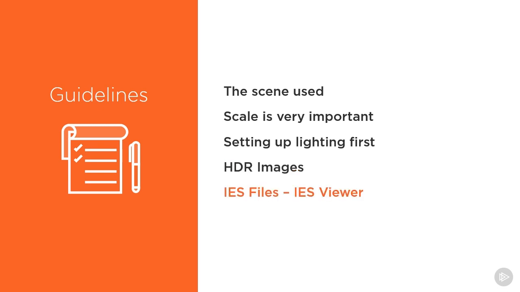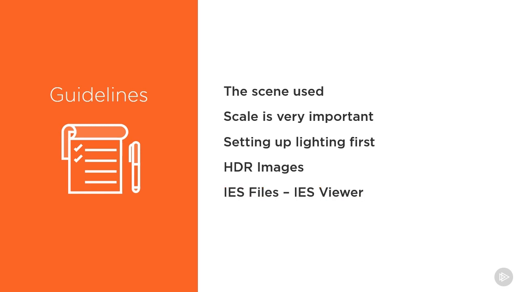Also, we'll be using IES files in this course, which are files that contain lighting information for us. If you've never used IES files before, you're going to see that there are a lot of resources online, and it's kind of confusing to find out which ones are good for you and which ones aren't. Because of that, I strongly suggest you download and install the IES Viewer, which is free software that enables you to see each file individually before you have to plug them into your render.